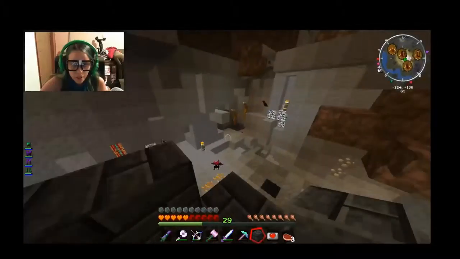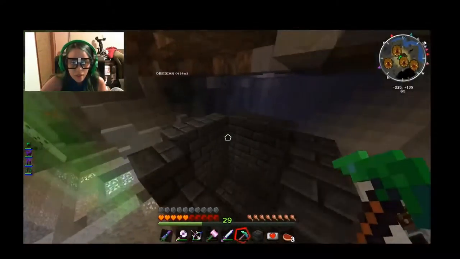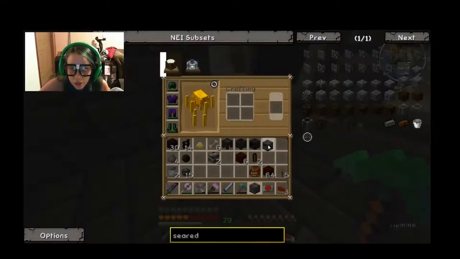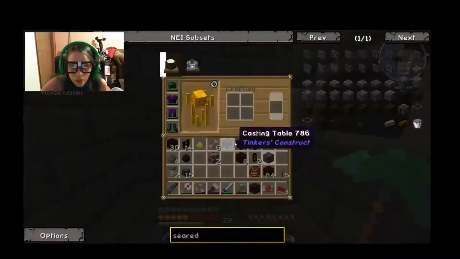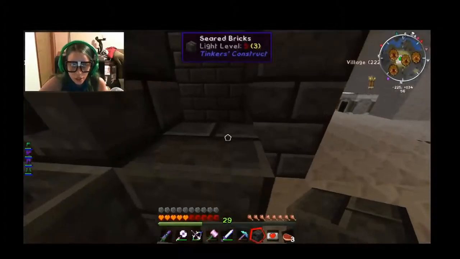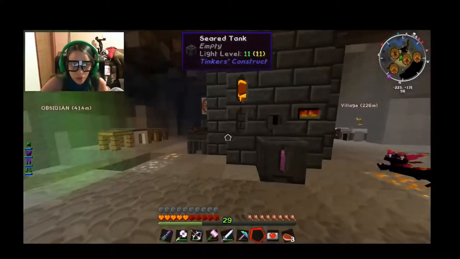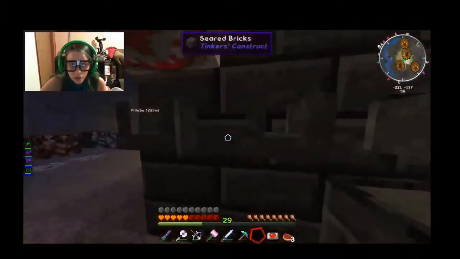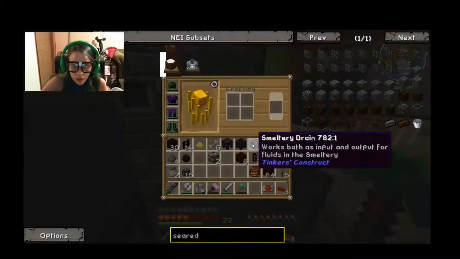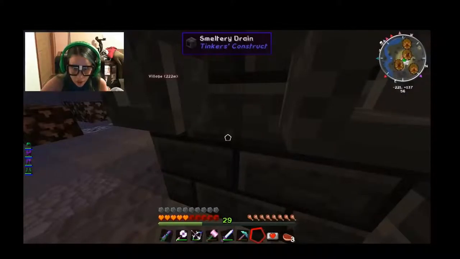I don't know how much aluminum ore berries I had, so I'm just gonna do the seven aluminum stuff I had. Okay, smeltery drain, smeltery controller. Alright. Okay, the smeltery controller goes right here. And then a smeltery drain. I think it was. Oh, it was probably. I think it was right here. There we go.